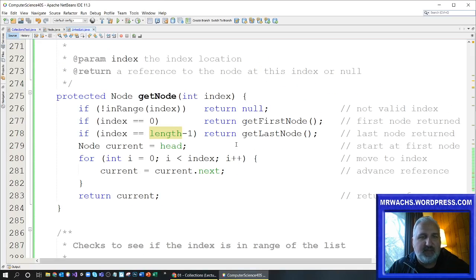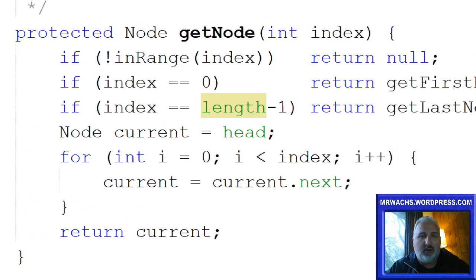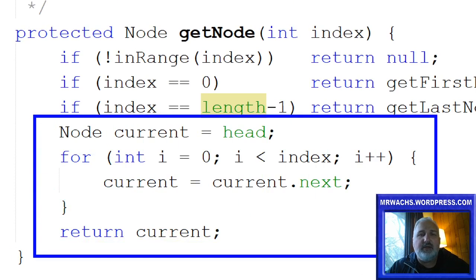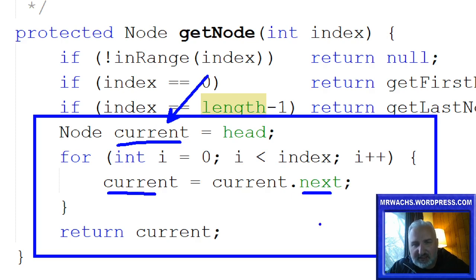Now, the last piece of the logic for get node is a little more complicated, as you can see down here. Now that it's not either the first or last node, I'm going to start off at the head of the list by using a reference called current. Then I keep moving current along to the next node and the next node and the next node.